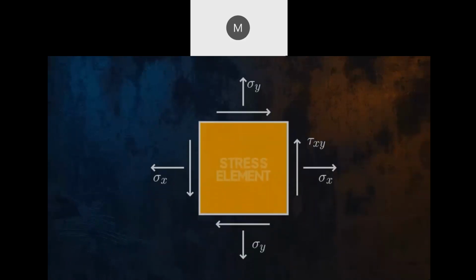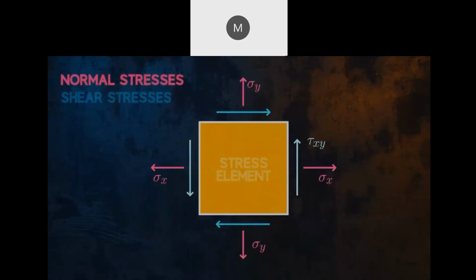Let's start by reminding ourselves about the stress element. The stress element is a useful way of describing the stresses acting at a single point within a body. In this video, we will consider a 2D stress element corresponding to a state of plane stress. The normal stresses and shear stresses are shown on the four faces of the element.